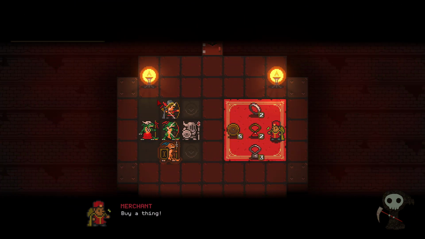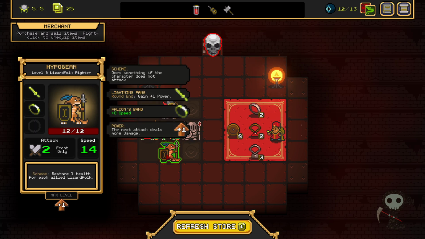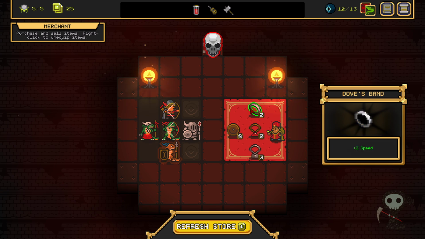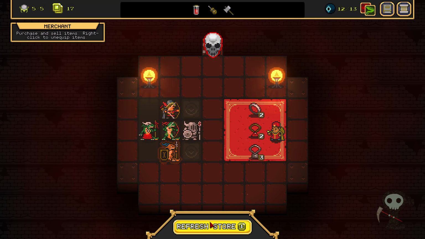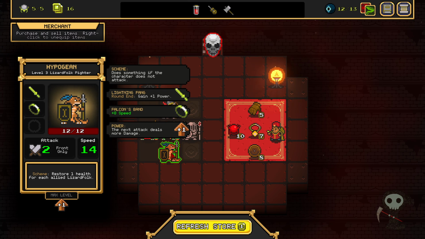Let's go to the loot master. Buy a thing. Yep, that's the plan. Who has the slot? You have a slot, and you have a slot. So my lizardfolk and my multicaster can do that, and then he has two shields. That's great. Refresh the store. You are considered a fighter.